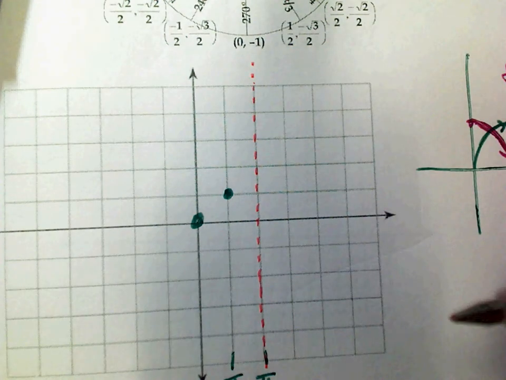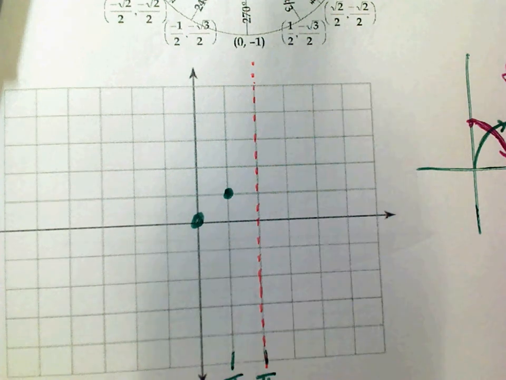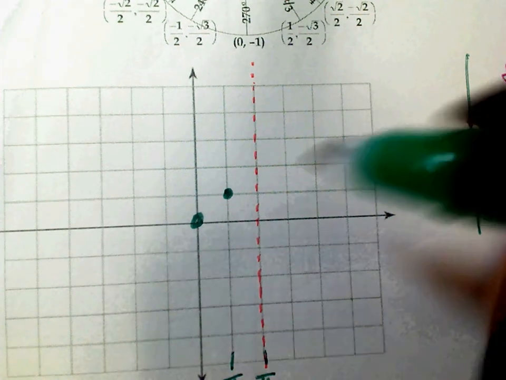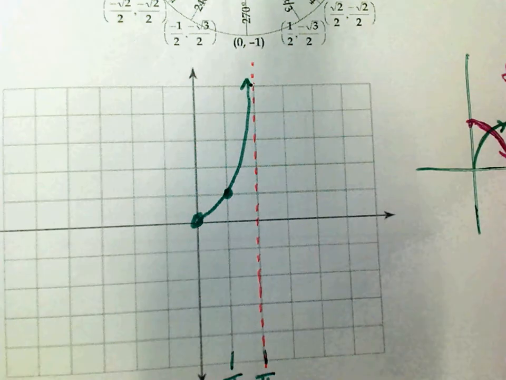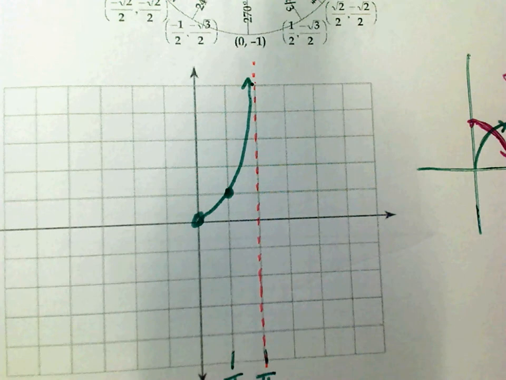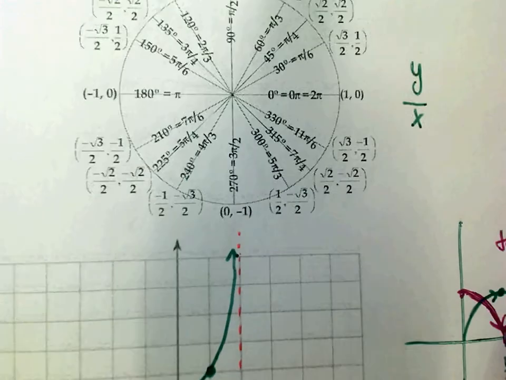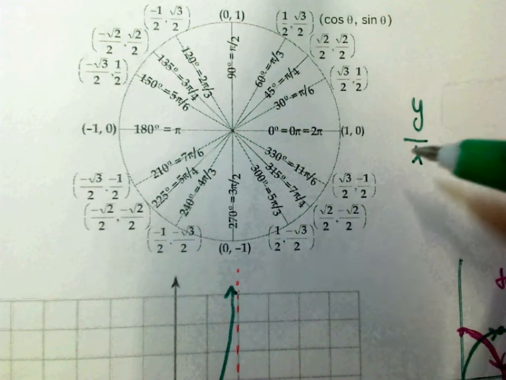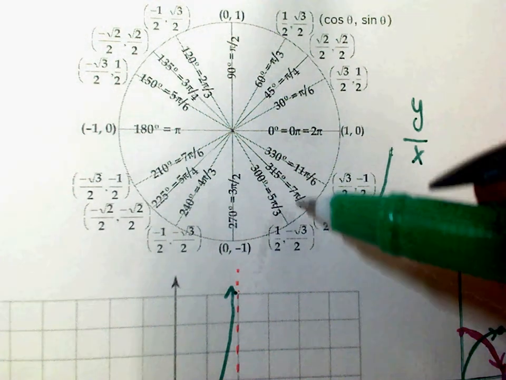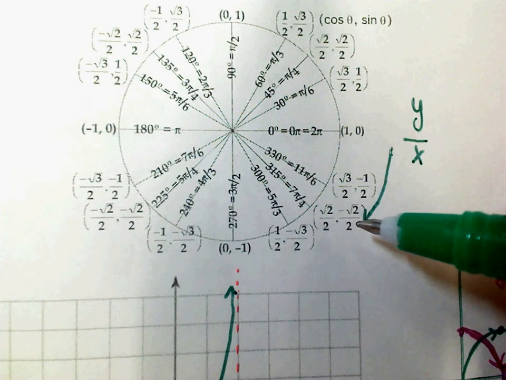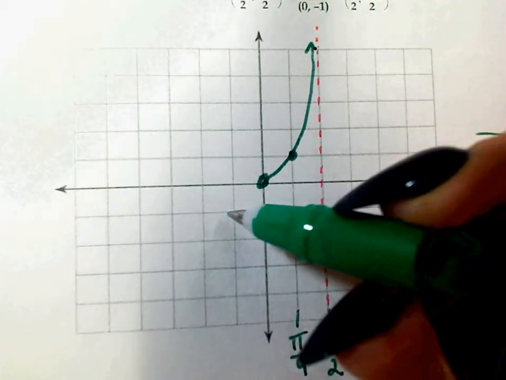So we are approaching the vertical asymptote. So we've got something like this. Okay? Now let's go left. When we go left, we're going to go backwards, okay? So let's go to negative pi over 4. At negative pi over 4, which is 7 pi over 4, what's tangent? Negative 1. So tangent at negative pi over 4 is negative 1.